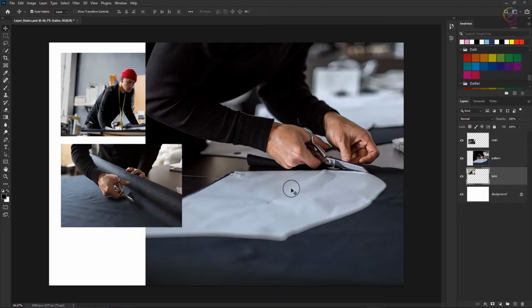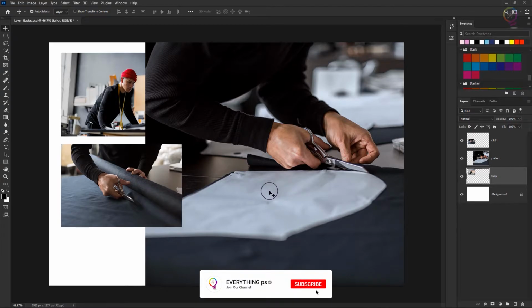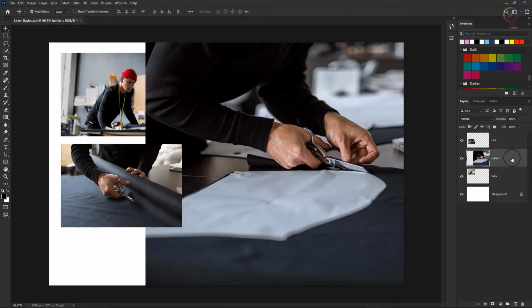So I will go to the Layers panel and select the pattern layer. And then, I'll create my new layer by going to the bottom of the Layers panel and clicking this icon with a turned up page corner. That creates a new layer above the pattern layer.